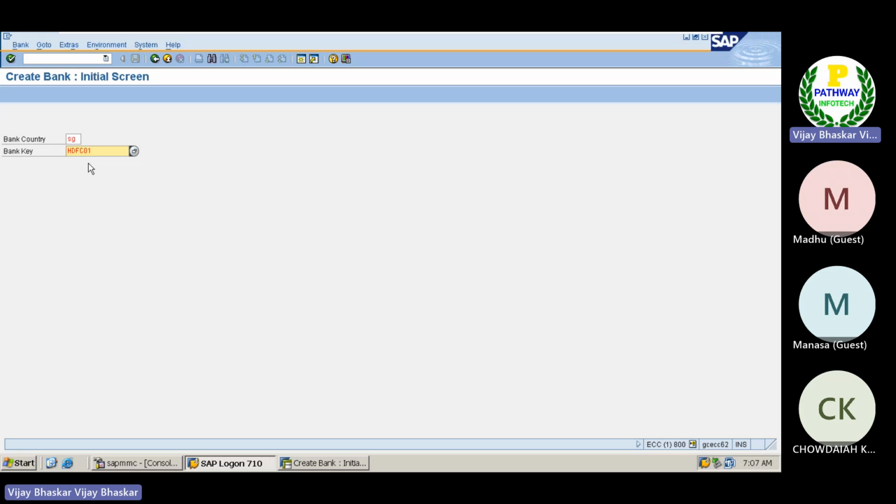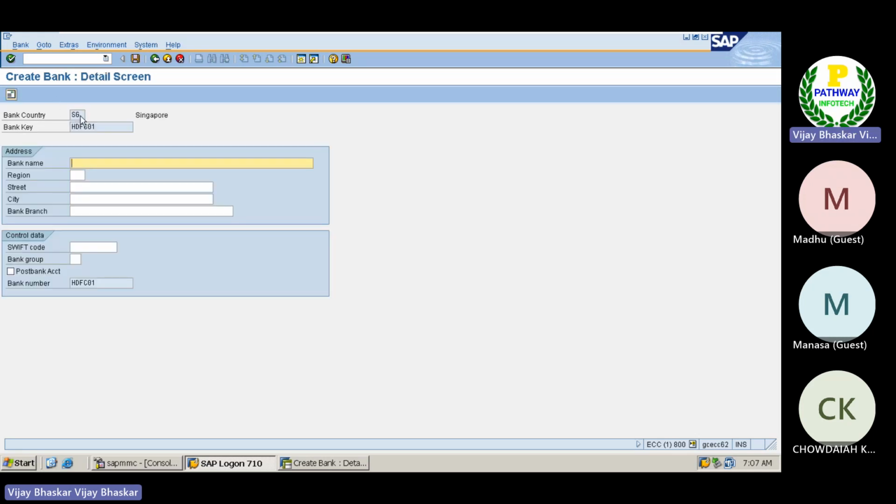The bank key consists of your bank address: HDFC Bank, region not required, street, city, bank branch, main branch. The Swift code isn't required here, but if we are following the Swift mechanism, we would require it also.